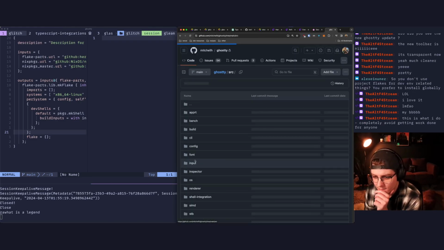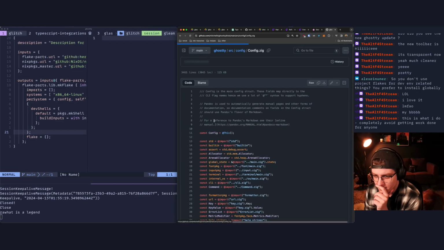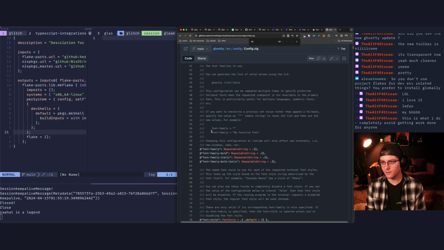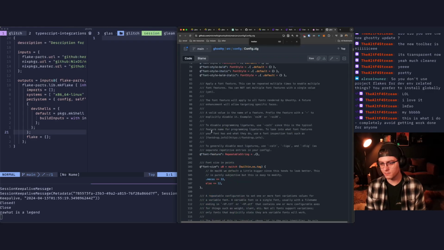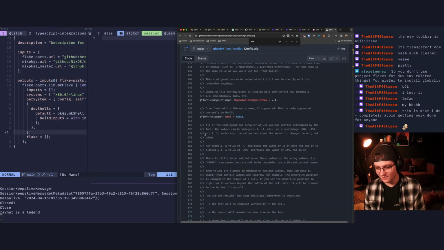All right, we need to go into source, config, config.zig. There's got to be something in here for toolbar, right? Oh no. Is it not configurable? I'm gonna be so sad if it's not configurable.